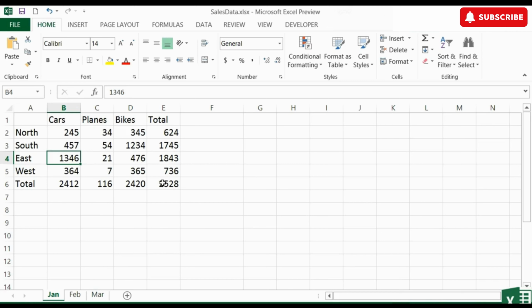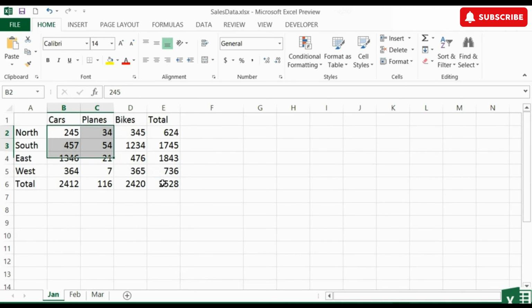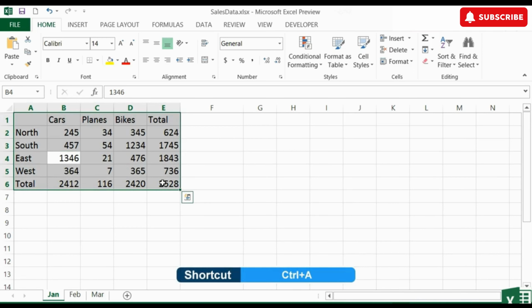If I want to select a range of cells, I start either top left or bottom right, and then as long as I hold the Shift key down, as I move the right arrow to the right and the down arrow down, it extends the selected area. So I can extend that right to there, or I can come back with the up arrow or the left arrow to effectively contract the selected area. If you want to select the active area, in this case, you can do Ctrl A. And then I can go ahead and do whatever formatting I see fit.